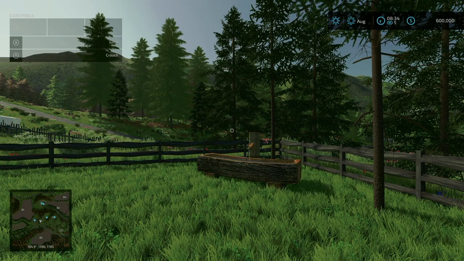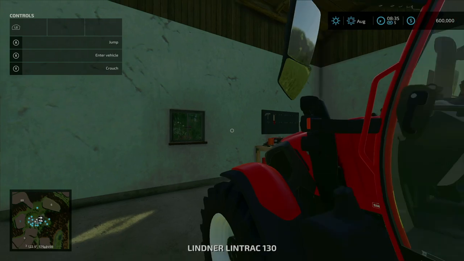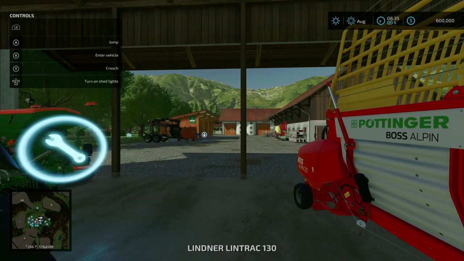Now, we start out way out in the middle of nowhere, so what I'm going to do is go ahead and just teleport over to the farm so we can start out there and it'd be a little bit easier to kind of make our way around. We don't have any vehicles over here. We're just kind of out in the middle of nowhere. So here we are at the farm, and now that we're at the farm, let's go ahead and take a look at our starting equipment.